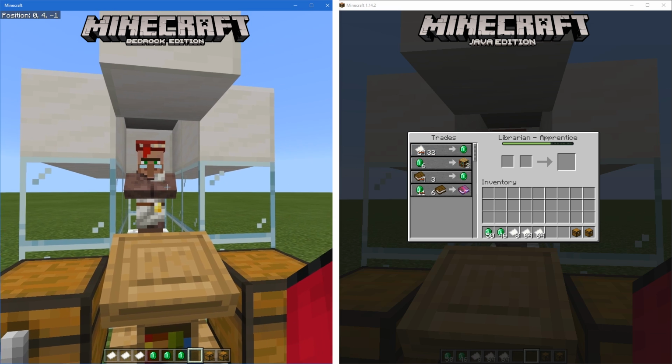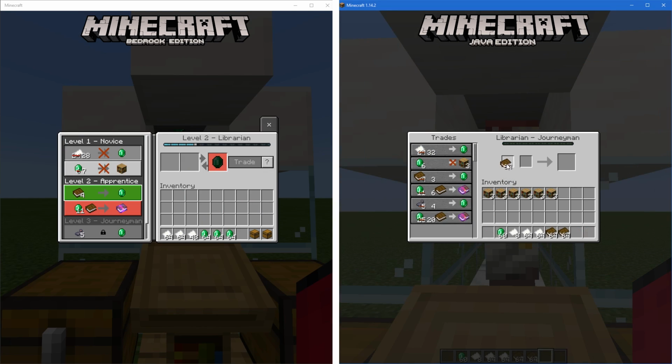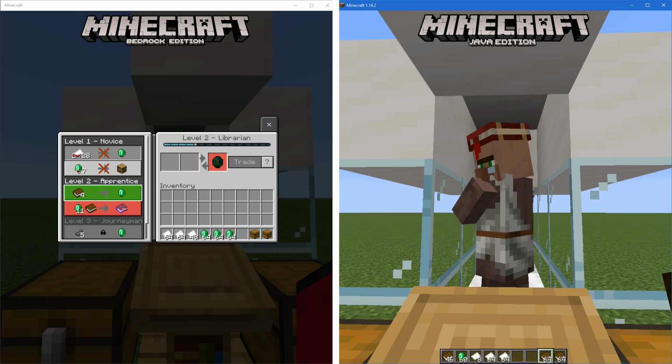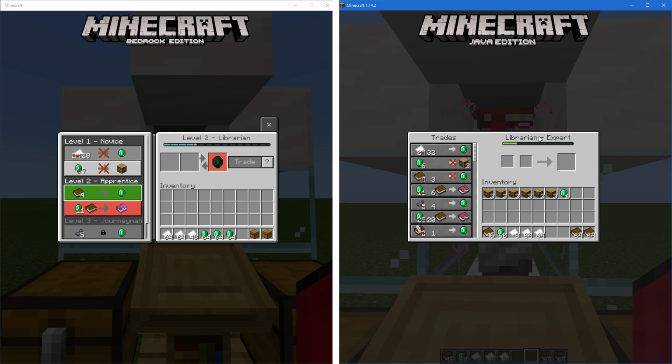So let's do our next set of trades with the Java Edition guy then. So let's give him some books. Go 1, and look how much XP that gives him. 2, 3, 4, 5, 6. He's now gone up to his 4th level. So in a second, there we go, he's got his sparkles, he's now an expert. That was so easy. So now we can do written books or book and quills for emeralds as well.